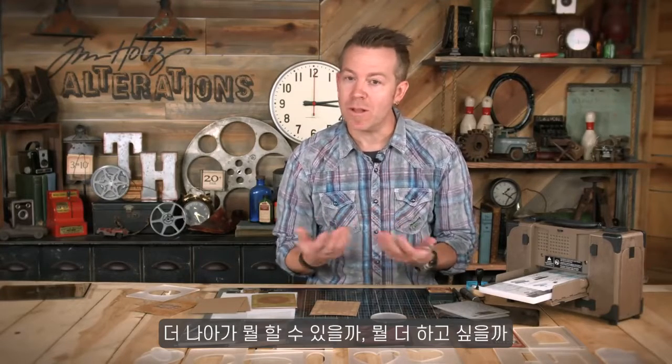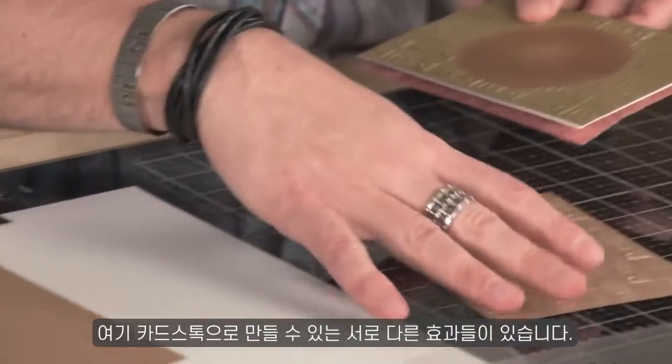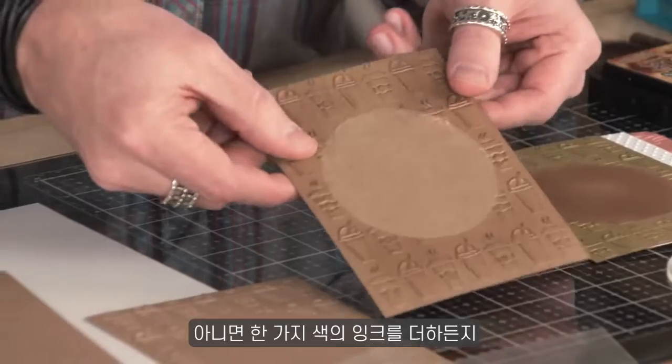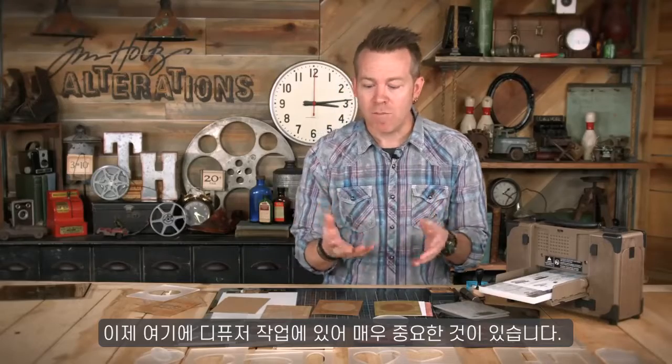What would I want to do? Well, in my world, if it's not worth inking, it's not worth doing. So I want to ink it. And here's the different effects we can create with our cardstock. We can take this and leave it plain, or we can add one color of ink or a couple of colors. And here's the whole importance of working with the diffusers.